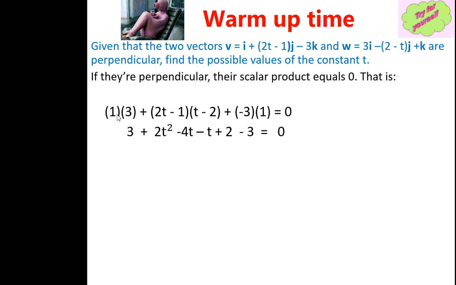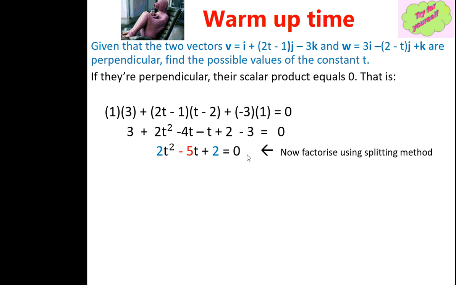So upon doing that, you would get 3 here. Here you'd get 2t squared, then you'd get -4t minus 1t, and then -2 times -1 times -2 is plus 2, and then this is -3. Then you would combine like terms, so you could combine the minus 4t and minus t. You can also combine 3 plus 2 minus 3 and see what that is. Hopefully you would get this, because you've got 2t squared minus 5t. 3 plus 2 is 5. 5 minus 3 is 2.